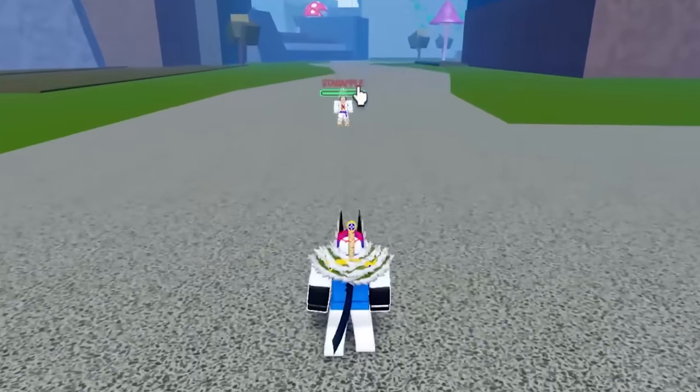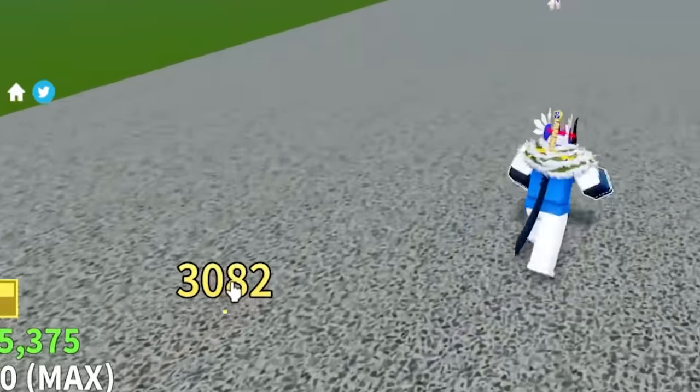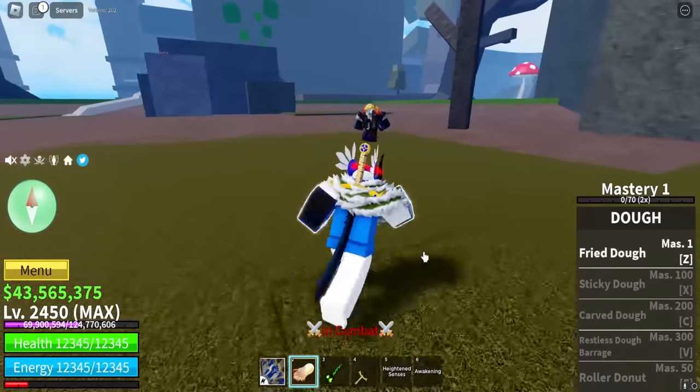Oh, wait. How much damage did it do? Let's see. Let's do it again. And 3,000. Not bad, I guess. But now we have to get the second ability, which is sticky dough. And what even is that supposed to mean? Sticky dough? What the? All right, elephant boss.